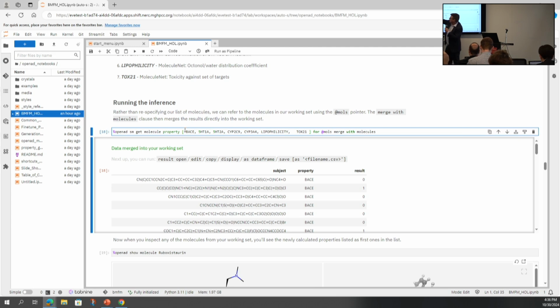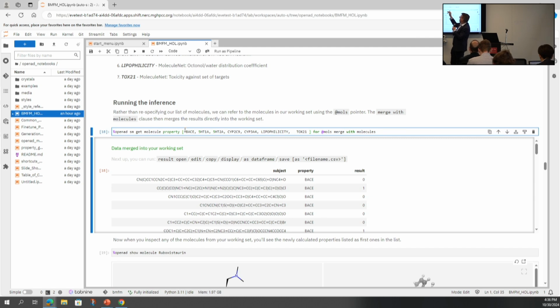And then we say get molecule property. Now we can identify a single property, and these are case sensitive, or you can do a list like we have here, and I'll show you an example of it running without a list. Here, because we've already loaded our molecules, I can say app molecules, which is a shortcut. But if you go up just after we connected, I showed some very simple ones, where you could just say get molecule property BACE for ethanol, CCO.